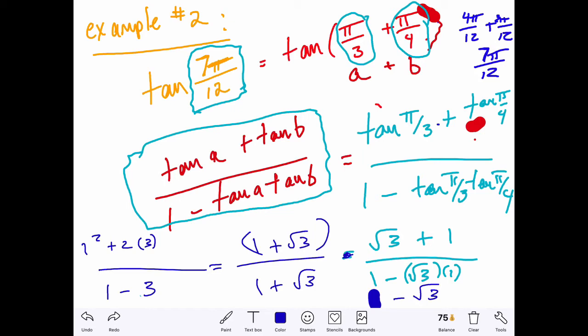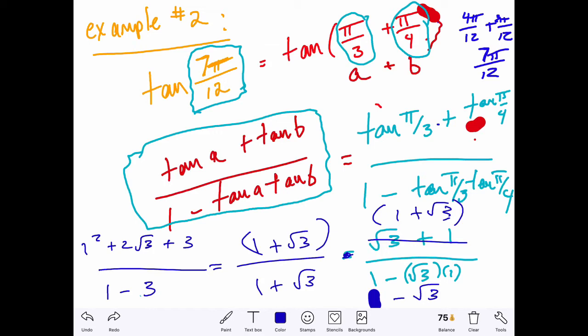No, I'm sorry. Have that back. A squared plus 2, and let me just rewrite this, 1 plus root 3. So you see what I'm doing here? That's just a plus b times a plus b, which is a squared plus 2ab, which would be root 3, 2 root 3 times 1, plus root 3 squared, which is 3. Okay, and let's see if we can do any further simplification here.